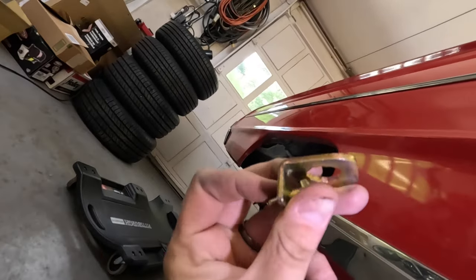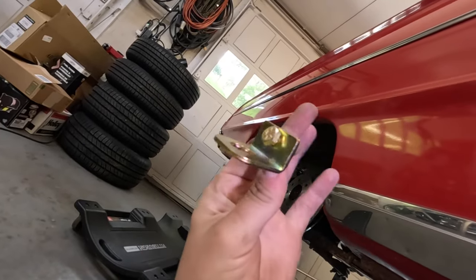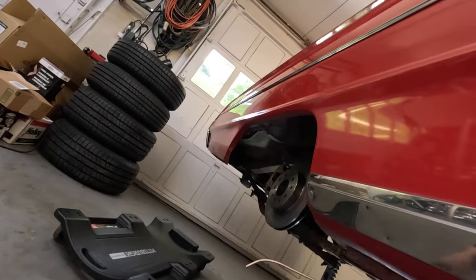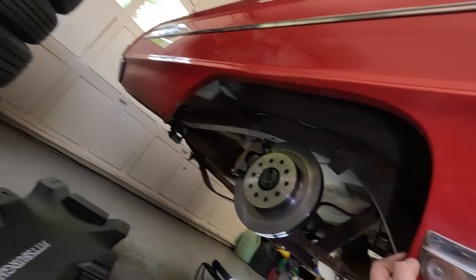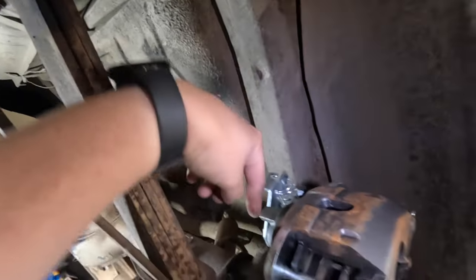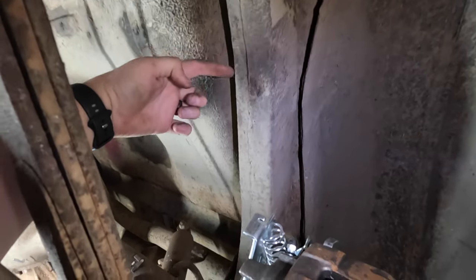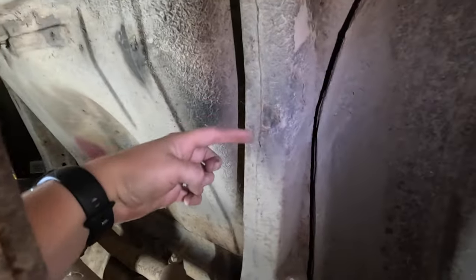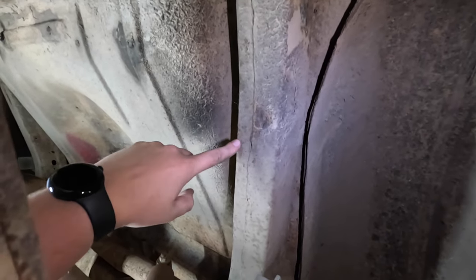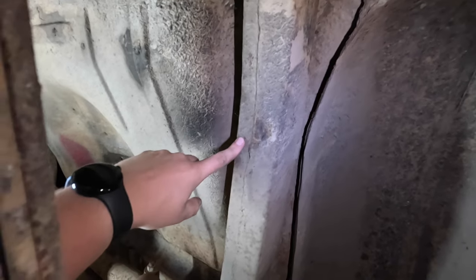The rubber brake lines that come off the calipers come with these L brackets that fit a 1/4-20 bolt like that. So my plan is to come up here into the frame and somewhere about here-ish, mount it to where the rubber brake line will come out the back of the caliper like this, and then kind of come up and loop up to here to keep it away from the axle housing and everything. So somewhere in this area, I'm going to mount that L bracket. I'm going to drill and tap the frame with a 1/4-20 and then mount that bracket up.